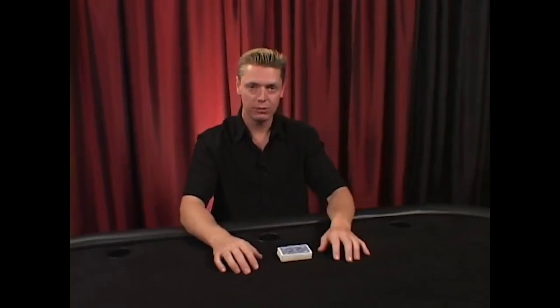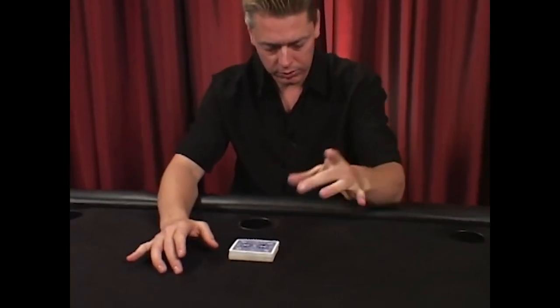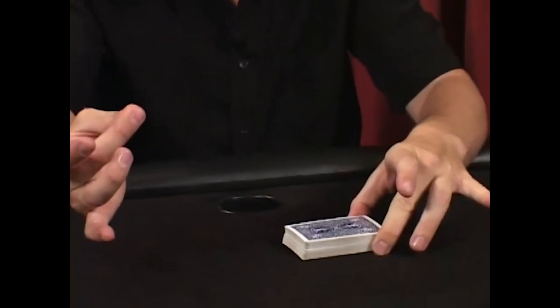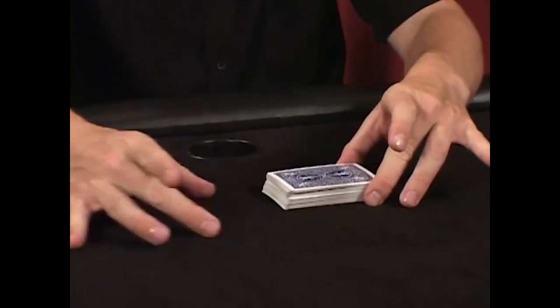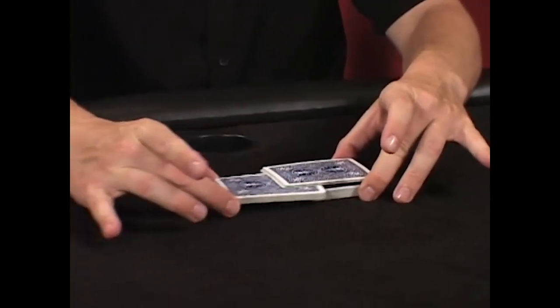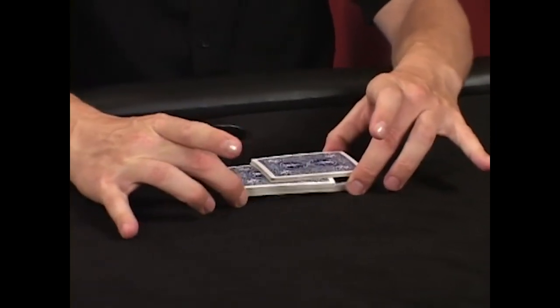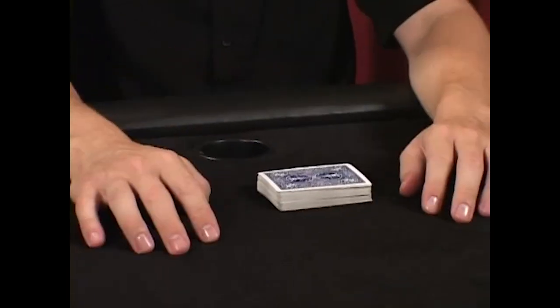This is the center cut. The center cut is another fun cut to add flair to a cutting and shuffling sequence. By itself it isn't really a great cut, but mixed with others it's really fun. Start with your middle finger and thumb of one hand and grab the sides. The other hand's middle finger and thumb pull from the inside of the packet any amount of cards from the center of the deck, then lay those on top. That's the center cut.